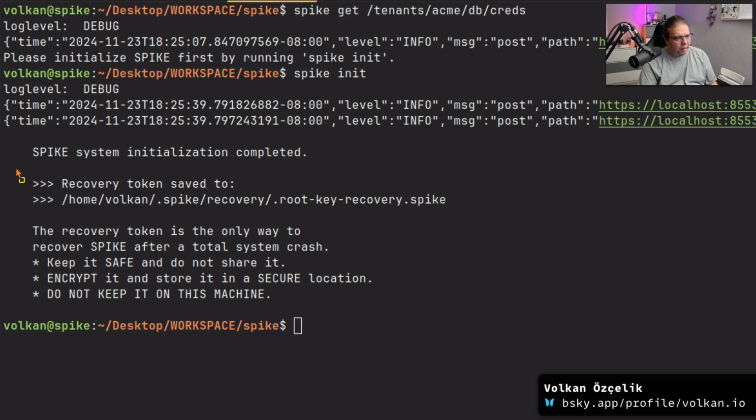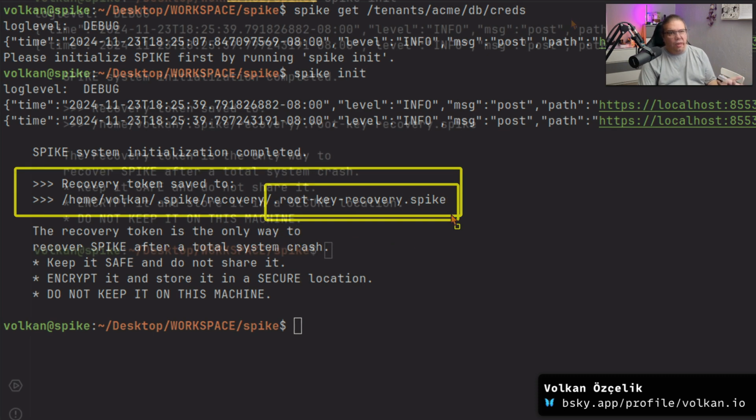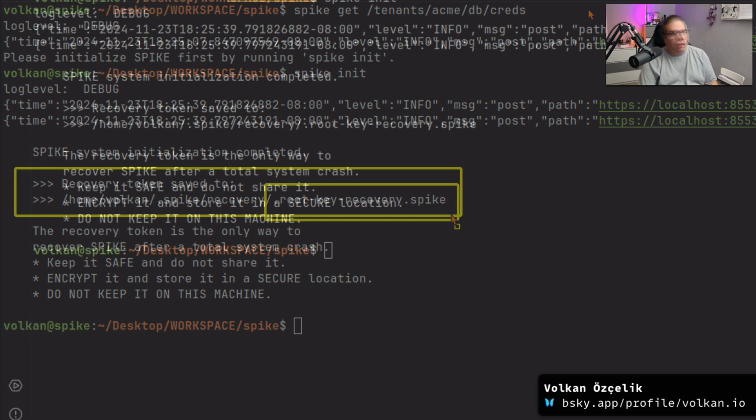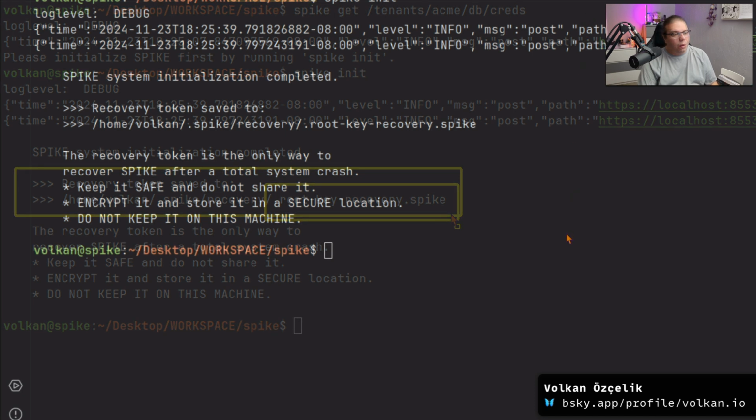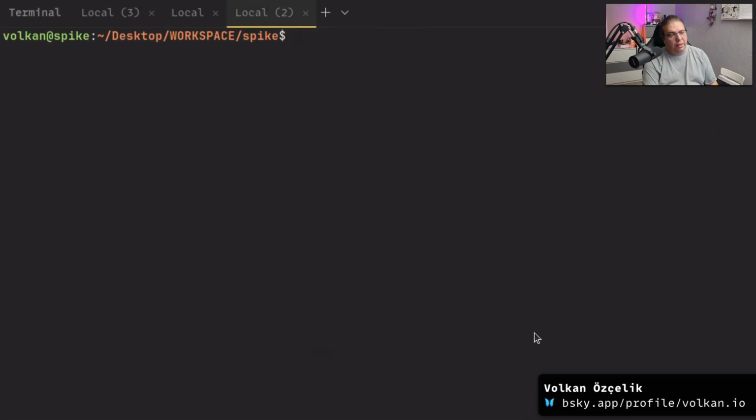It creates some recovery material. I won't dive into the details of this because this flow will change, and I'll create a different tutorial or demo about the new flow. So I initialized it. So let me create a secret.